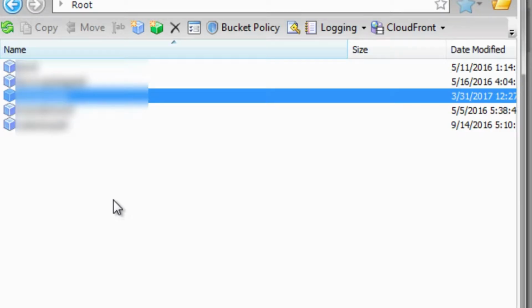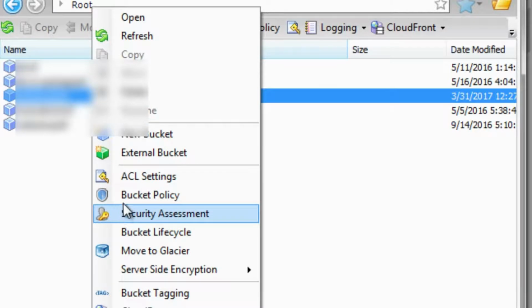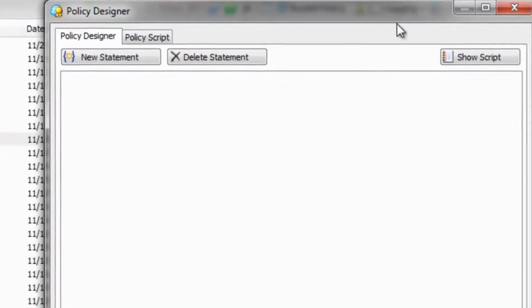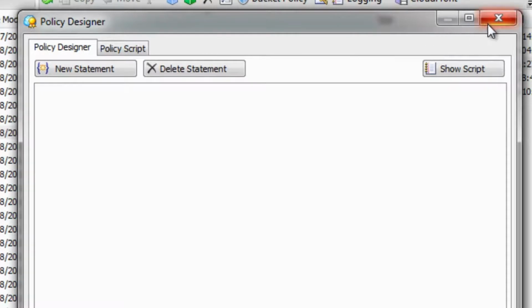So to create a bucket policy, all you have to do is locate your bucket. So in this case, it's going to be test domain DL. I'm going to right click and click on bucket policy. Now, this is going to kind of look like code and it's going to look complex and overwhelming. And that's a fact. It is true. But since most of you are newbies, I'm going to show you how to create a bucket policy by getting a swipe file from Cloudberry.